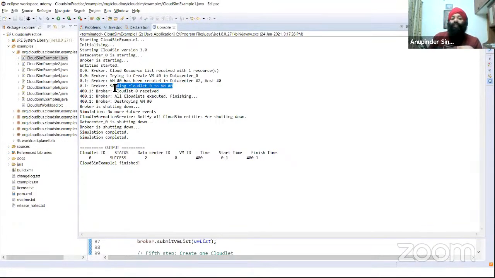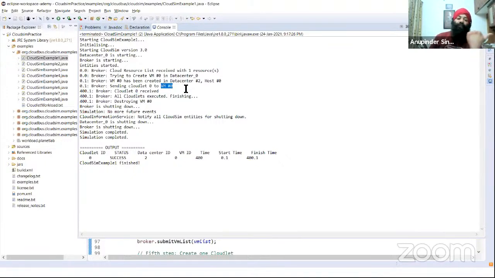Cloudlet 0 has been sent for execution at 0.1 time, and once the cloudlet has finished, it comes back to the broker. A response from the virtual machine is sent back to the broker at 400.1. That means cloudlet 0 took 400 units of time to execute on this virtual machine.